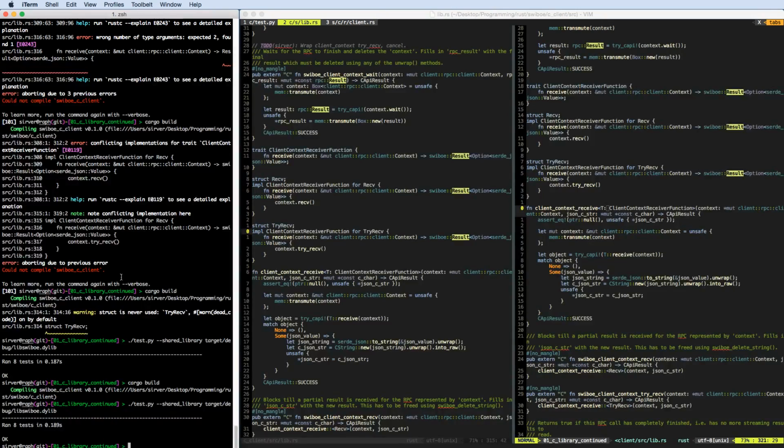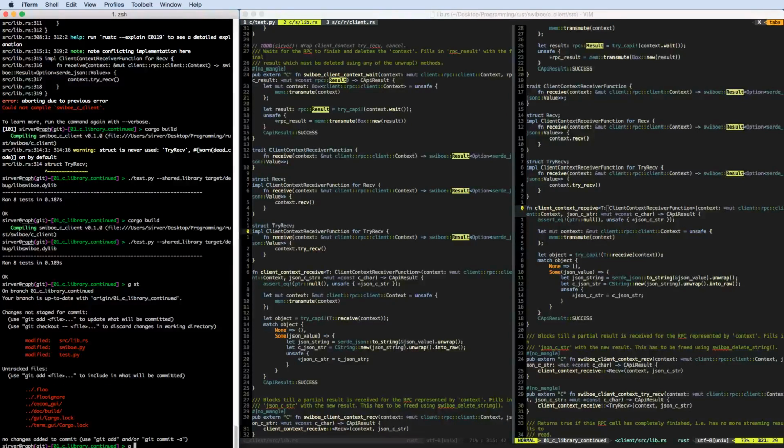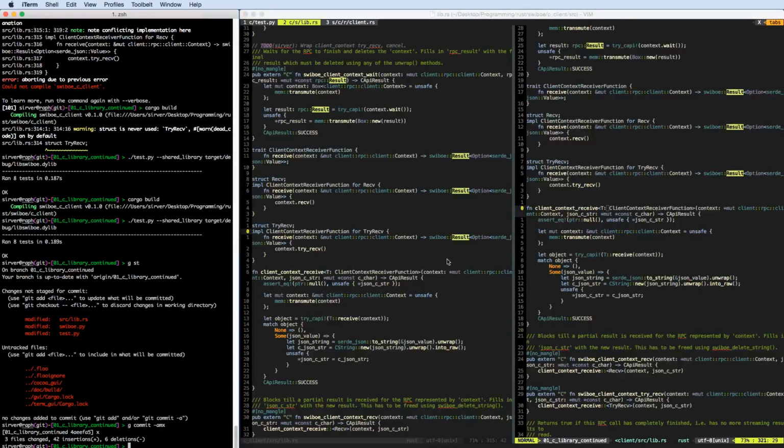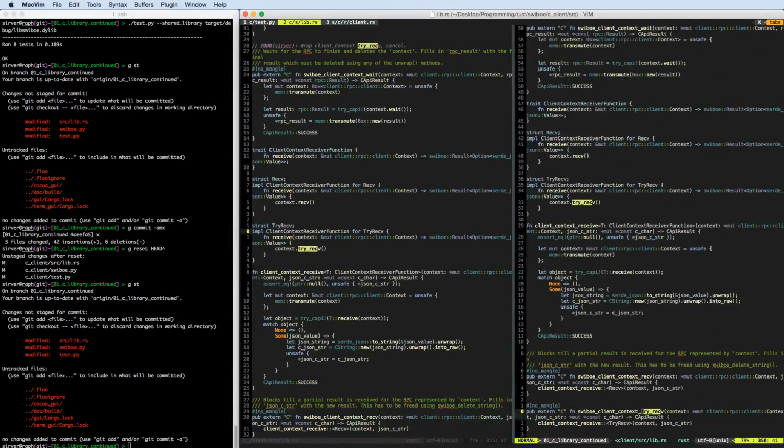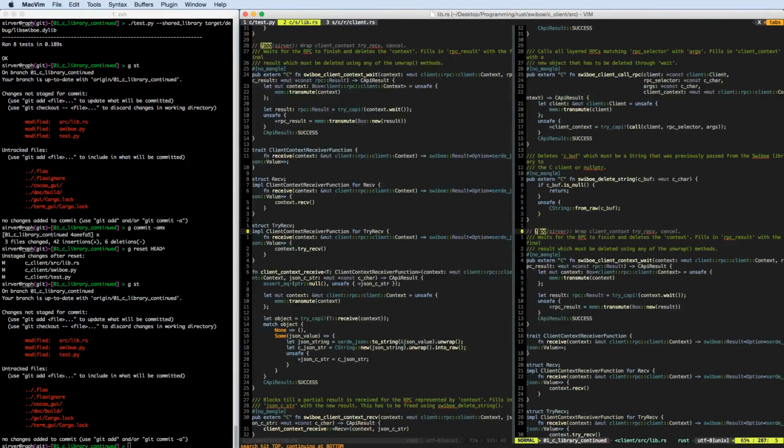So let me just commit that real quick. This commit we will undo later on, but basically what I would like to say is, well, how about we pass in, no, that's actually a good solution. Let's leave it like that and not mess around. Okay, so try receive is done. Where's the to do? Oh, there it was. Try receive is done, so we only miss cancel.